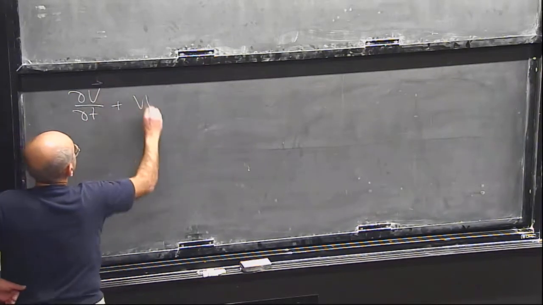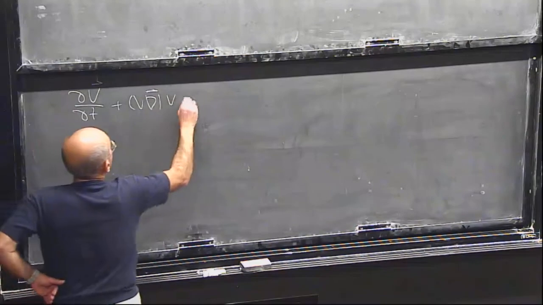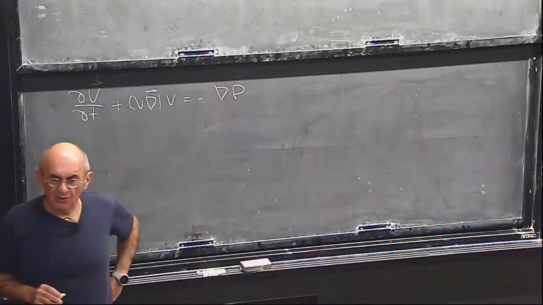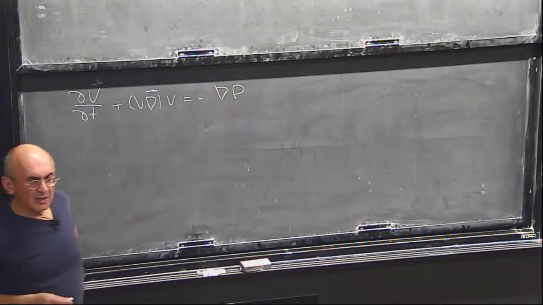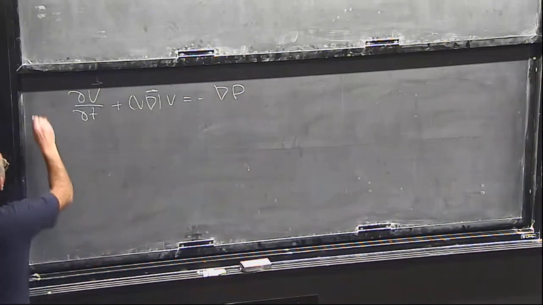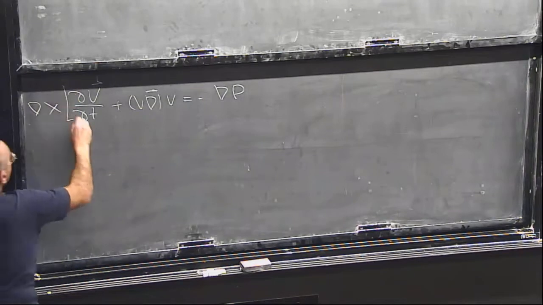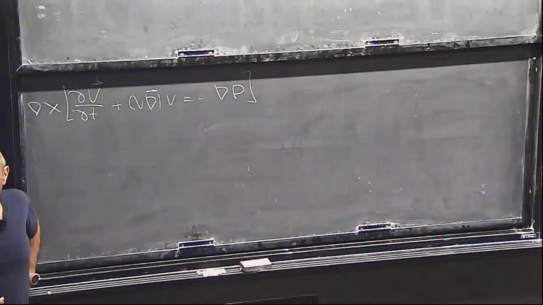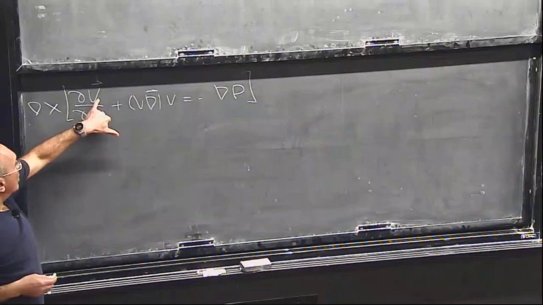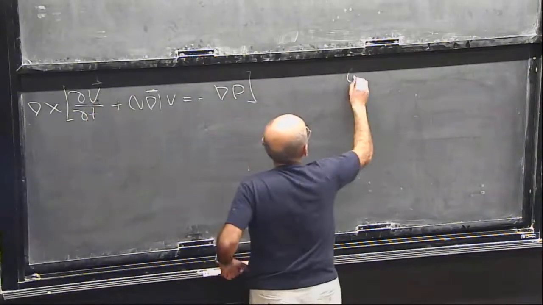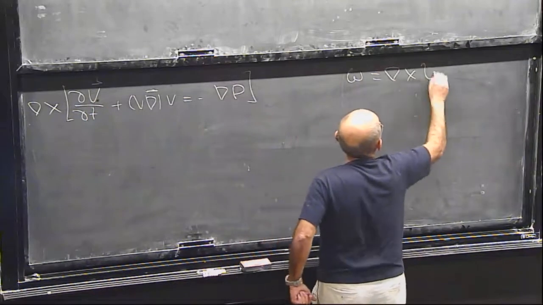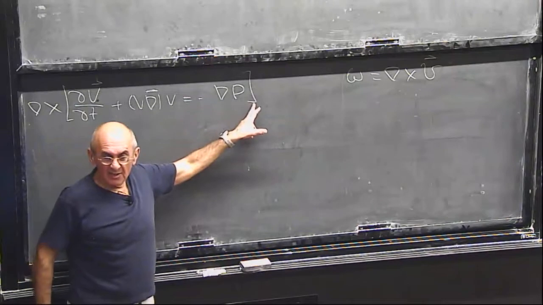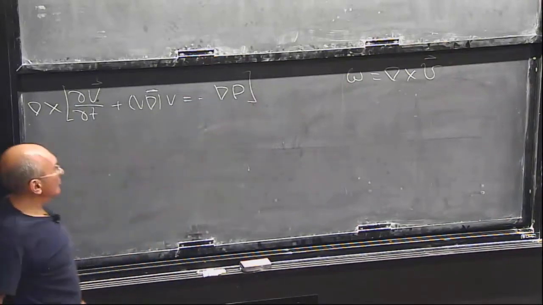So we have a vector field, and it's incompressible. Let's say my density is unity. If I take its curl, so I'll just take a curl of this equation, this would be omega, which by definition is a curl of V. The right-hand side disappears, right? So there's 0 in the right-hand side.